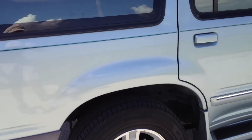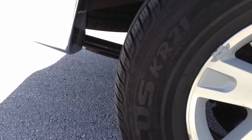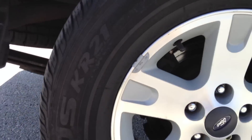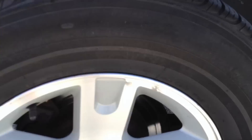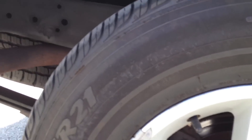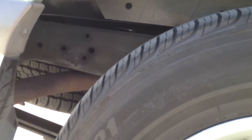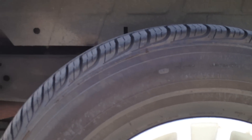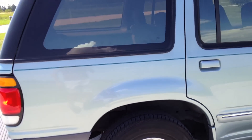We purchased these Kumho KR21 tires — they are 235-70-16s. Moving over from the 15s to these 16s, the ride height never really increased. We actually widened the tire, since the 15s were very narrow. So we preserved the ride height of the truck, and it also maintains stability. It rides silky smooth.